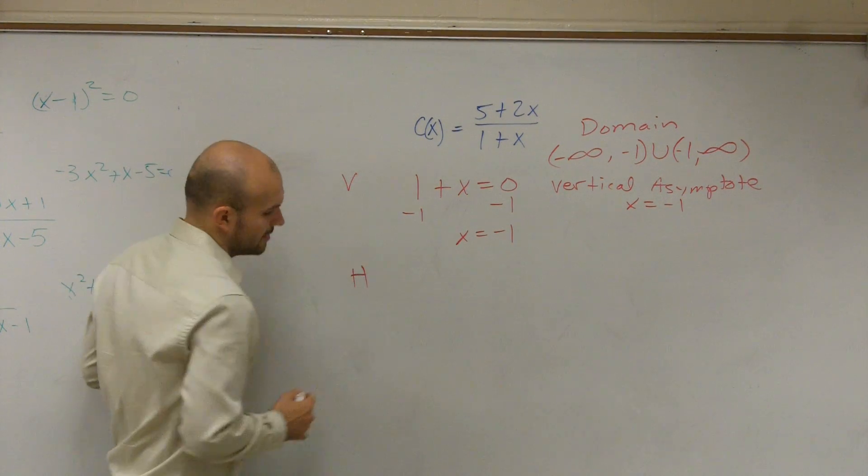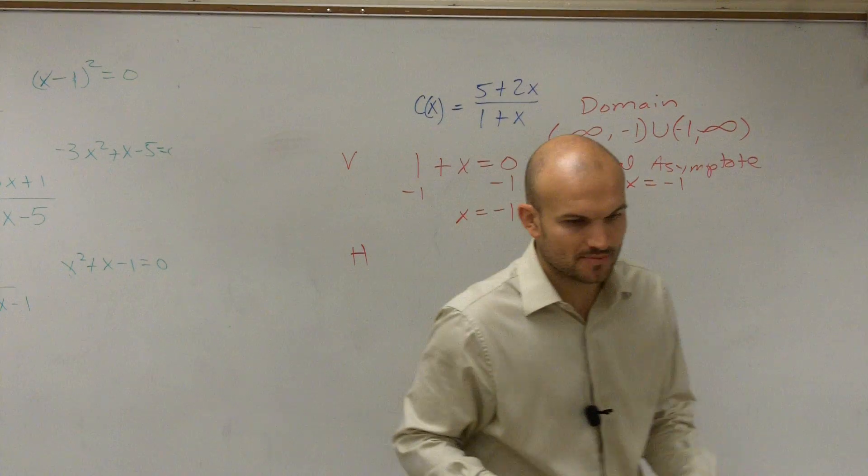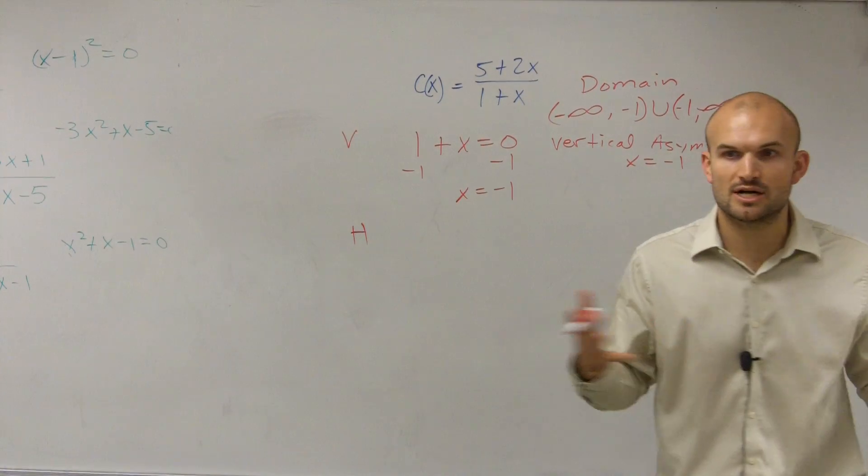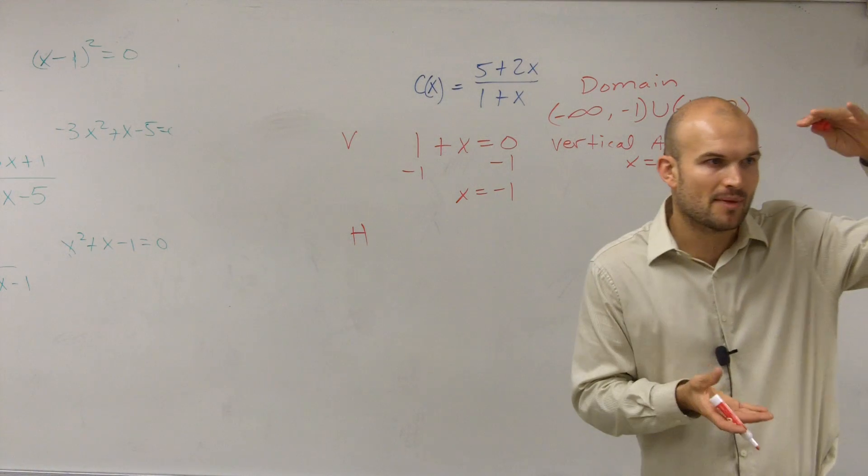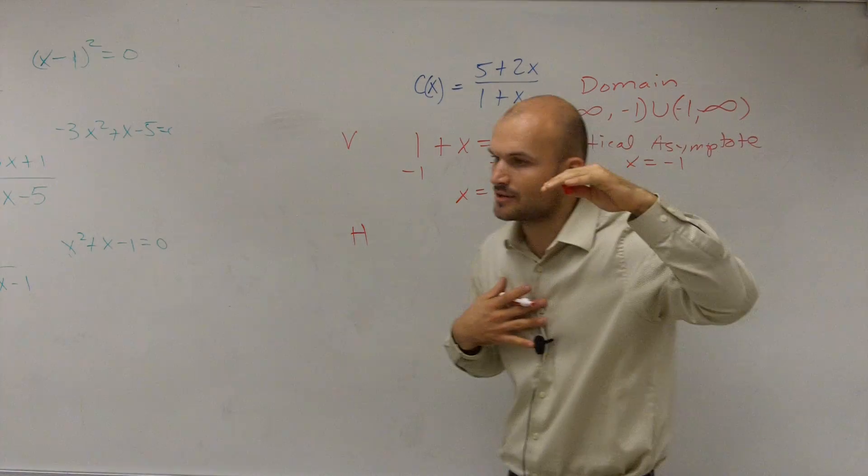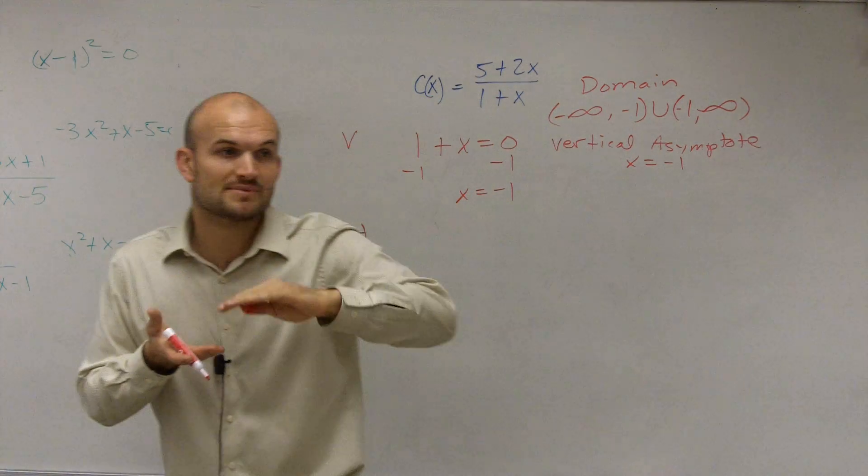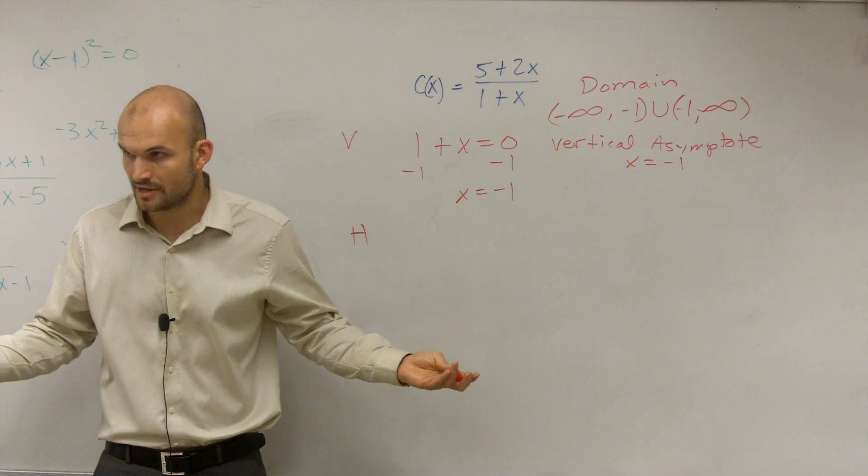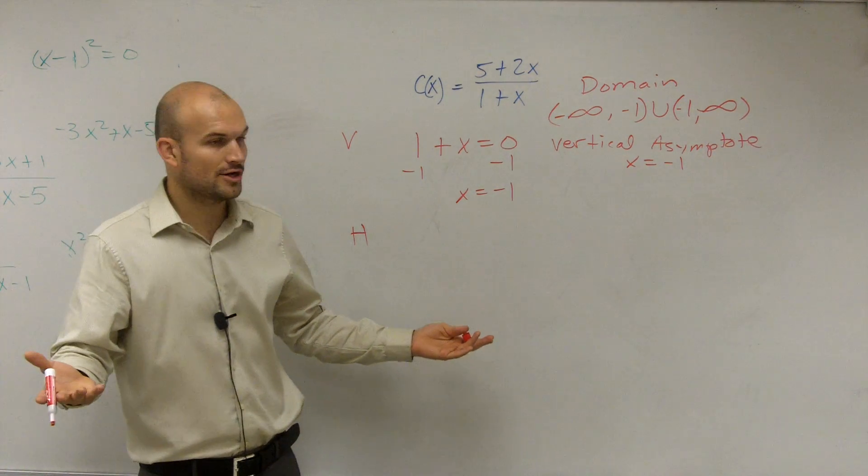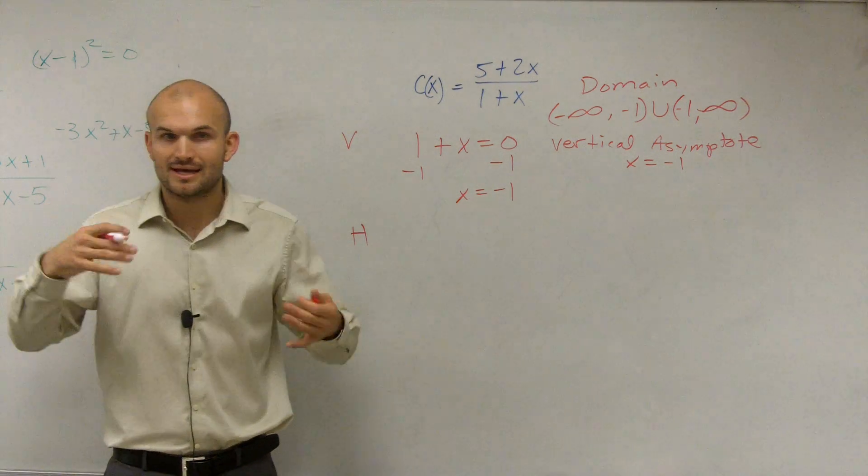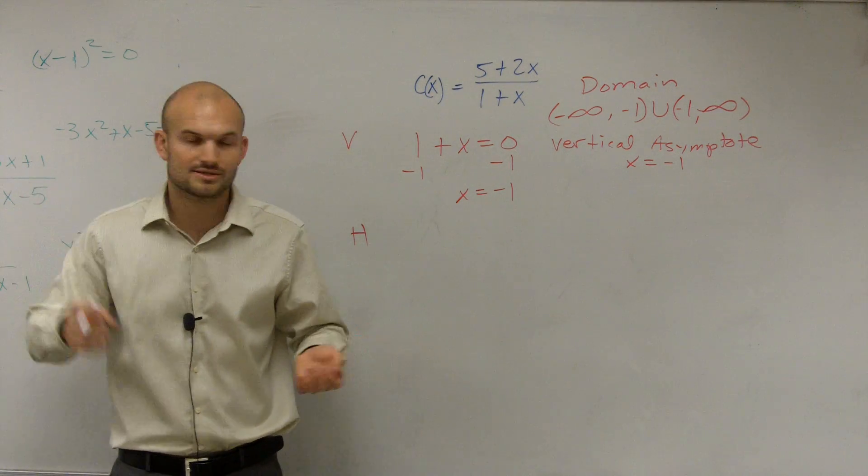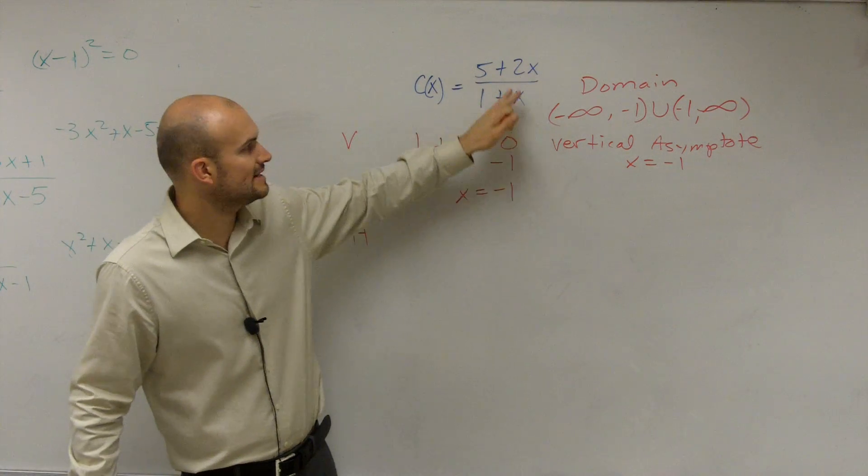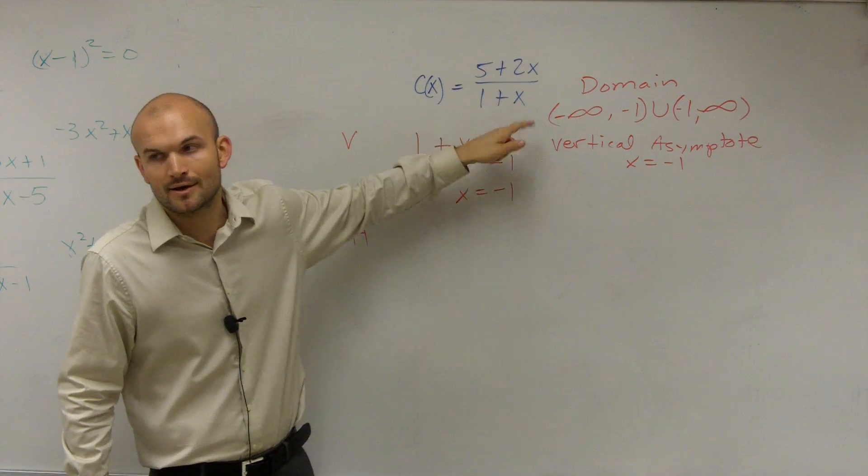So now let's find the horizontal. Ladies and gentlemen, the horizontal asymptotes all deal with your degrees of your two polynomials. We talked about rational functions. The rational functions we're going to talk about today have a polynomial up top and a polynomial on the bottom. So for each polynomial, we have a degree. Even a constant polynomial has a degree of 0, because it's x to the 0. So I need to determine what are the degrees of my polynomial up top and my polynomial on the bottom.